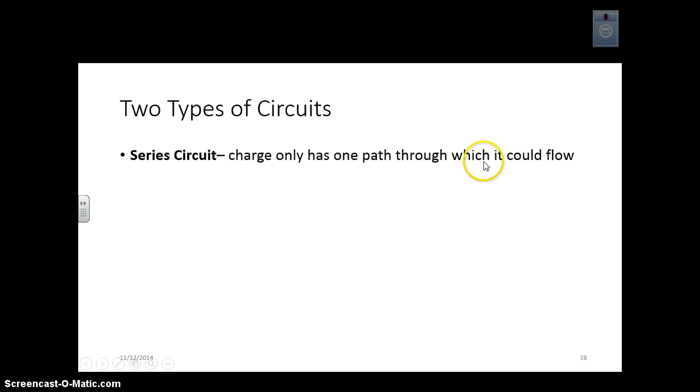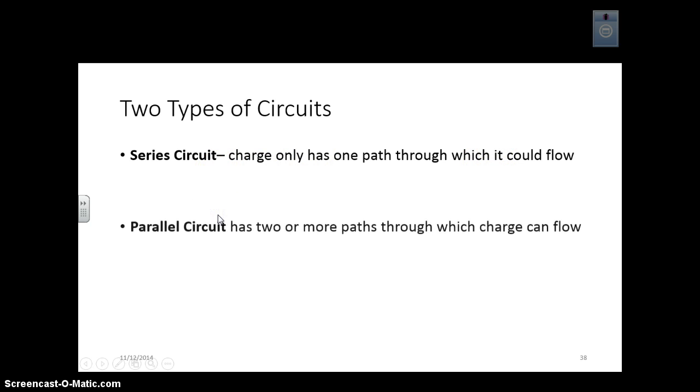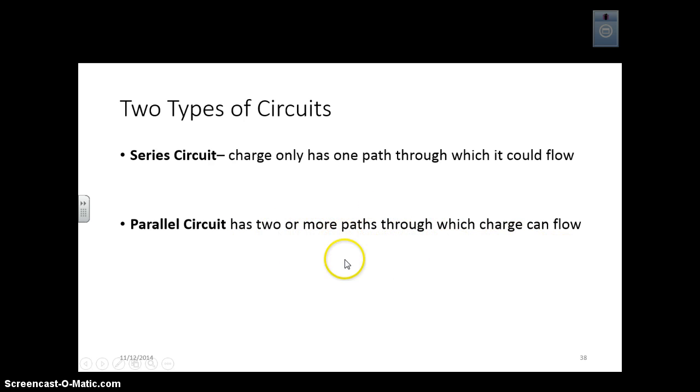It's pretty cool. Turns out you can do 2 types of circuits, even though you have the same amount of materials. Depending on how you connect your circuit, it's going to be different. So we have 2 types of circuits. One is called a series circuit, one's called a parallel circuit. A series circuit is when the charge only has one path. So this is a one loop kind of circuit. A parallel has multiple paths, so there are 2 ways the charge can go.